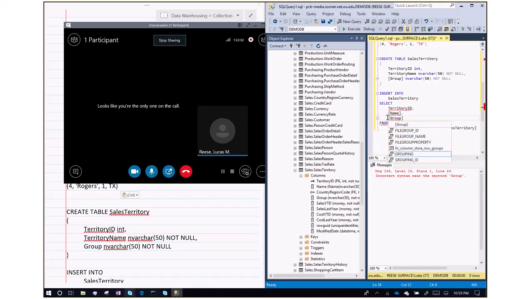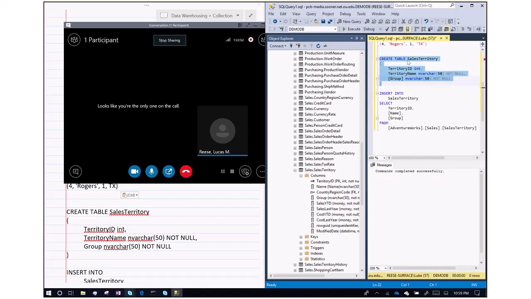Okay, so now SQL knows that I'm talking about the group column and not the group SQL reserved word. Whoops, need to highlight create table. Okay, the whole thing's highlighted, so now it should run.